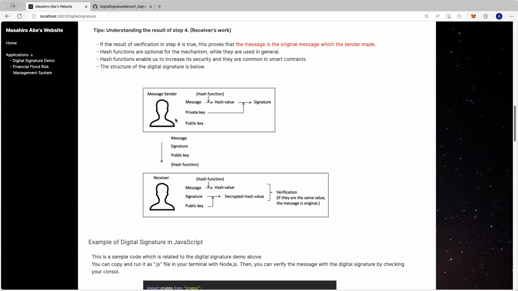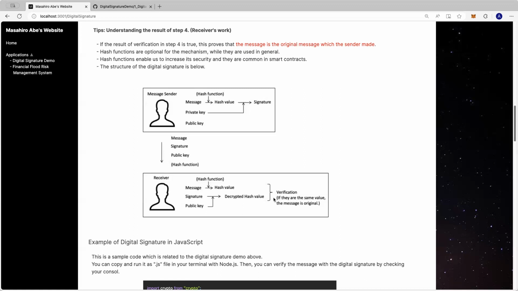Then the sender sends the message, signature, and public key. And the receiver will calculate the hash value from the message and the decrypted hash value from the signature and the public key. Then when the receiver verifies these values, the result is true. It means the message is original.